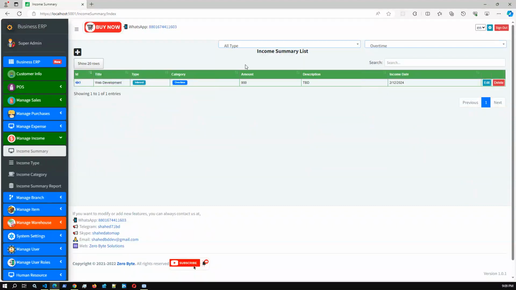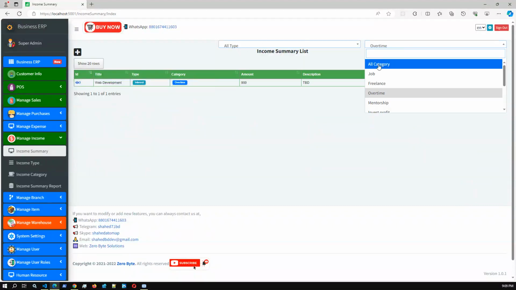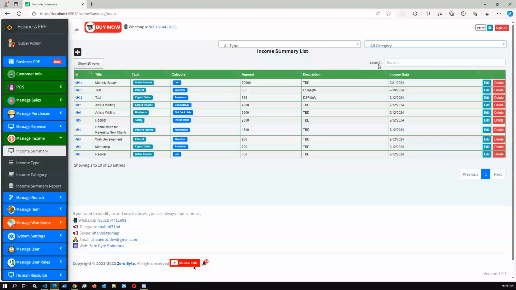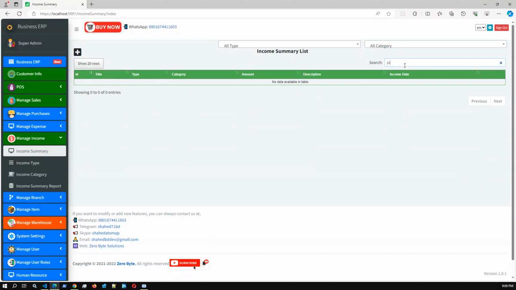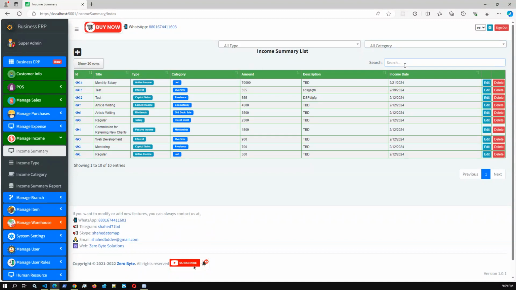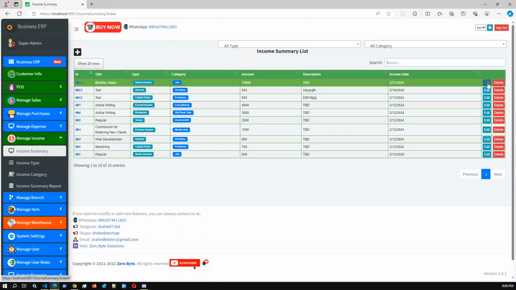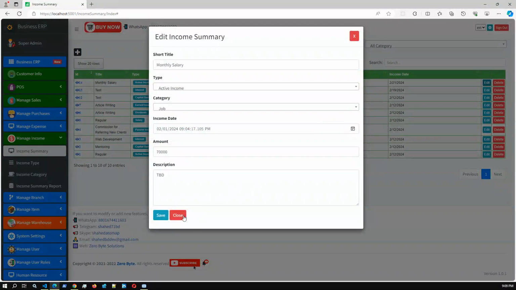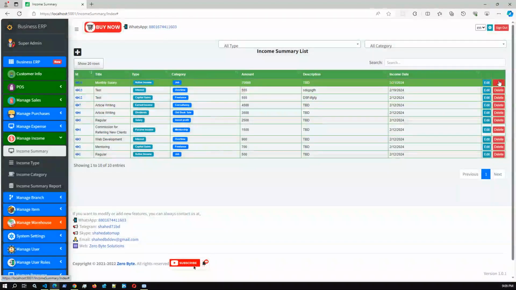So this is the basic overview of income, how you can add your income, also the search functionality. You can search, and we can also edit and delete.